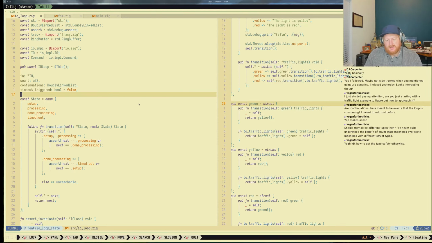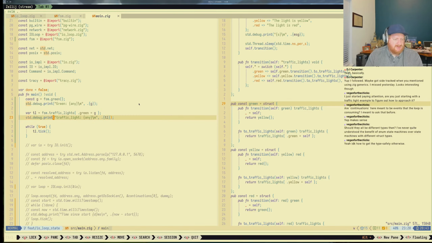Whereas if you use the struct method, you would be copying a bunch of data around the stack. It's not a big deal. Maybe it's premature optimization for the sizes we're talking about, but it's something I want to be cognizant of. I want to eliminate as much of that as I can.